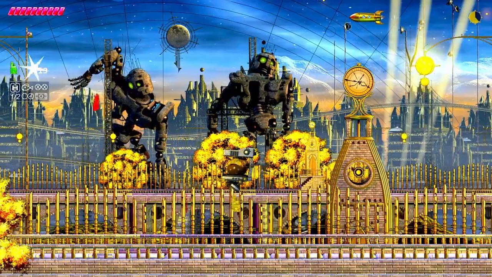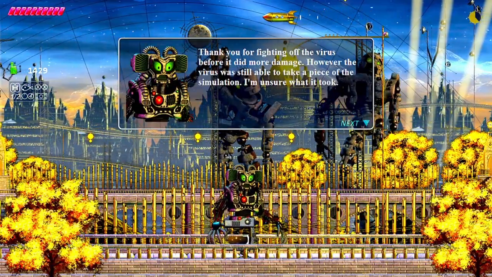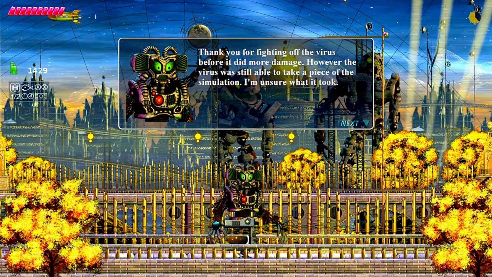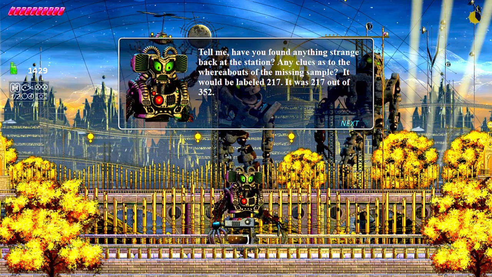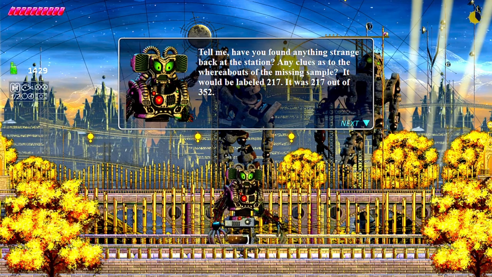Yep, I have to speak with Bio. Thank you for finding out the virus before it did more damage. However, the virus was still able to take a piece of the simulation. I'm not sure what it took. Tell me, have you found anything strange back at the station? Any clues to the whereabouts of the missing sample? It would be labeled 217.